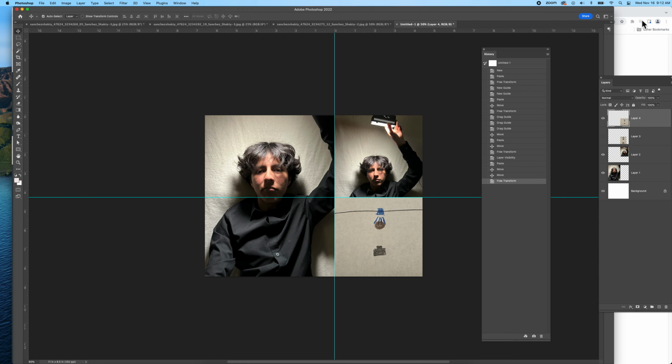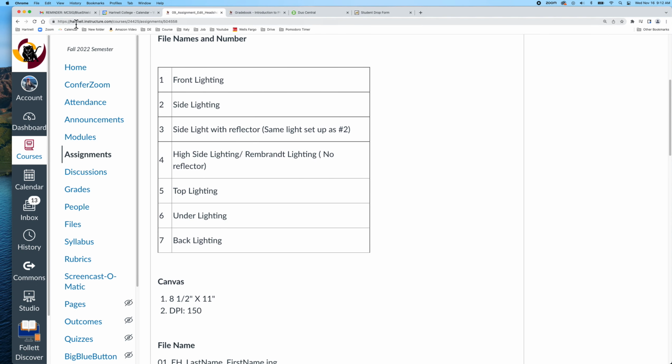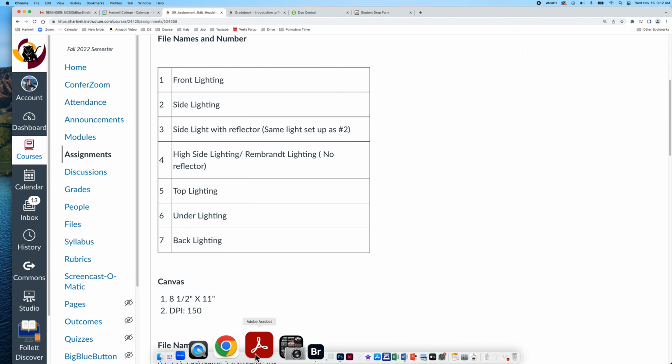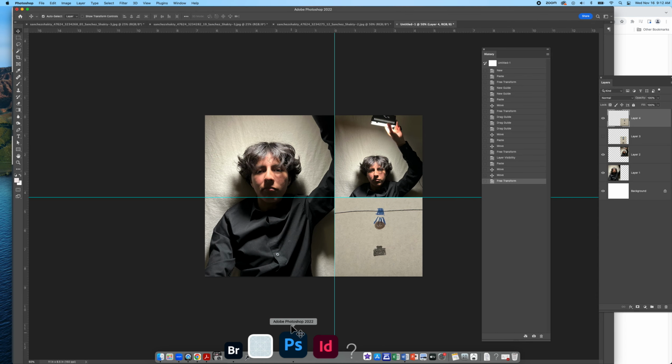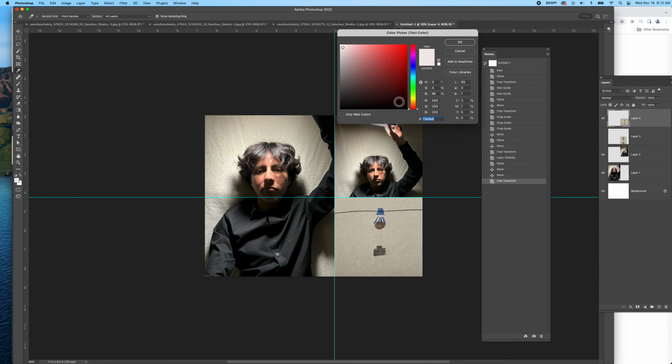And this is, let's check the setup, top lighting 05. So I use the text tool, quick key T. This time I'm going to change the color of my font to black because we have a white background.